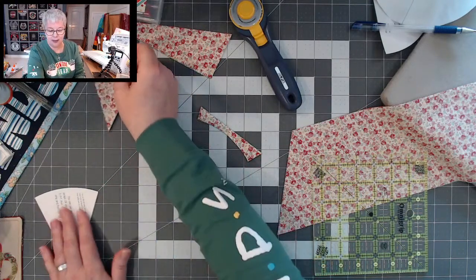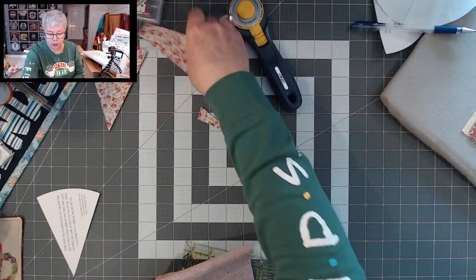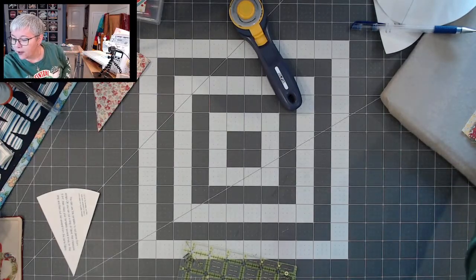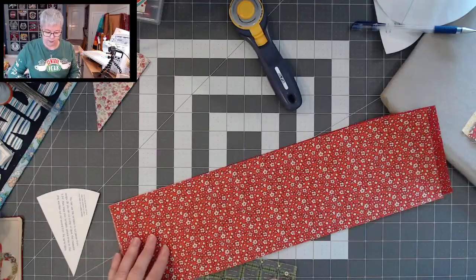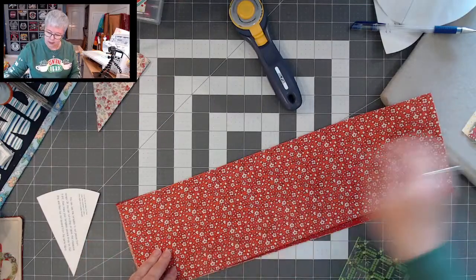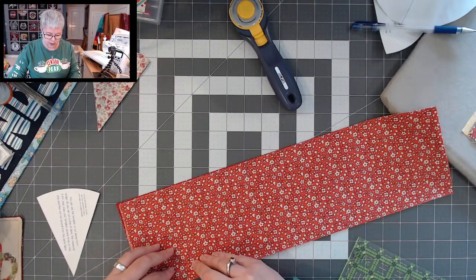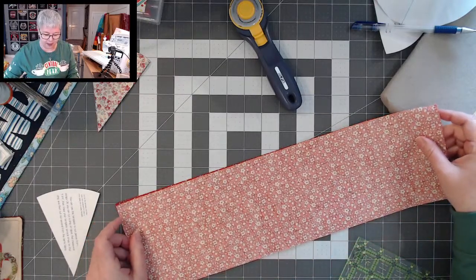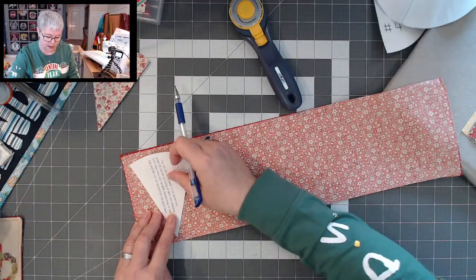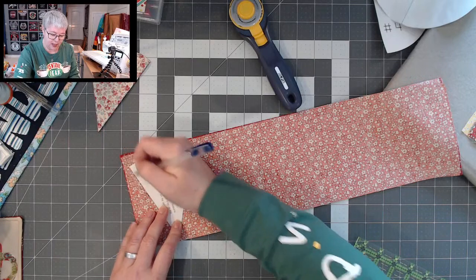So there's 4 pieces. And I'm going to bring in this other stack of 4 because each one of my pie circles will have 8 different fabrics in it. So let me bring in this other stack of 4. Isn't this fabric gorgeous? I love it. Line it up straight, Lisa. There you go. It's easier to see from the back side, so I'm going to flip that one over. Again, we're going to trace the template, just like this.